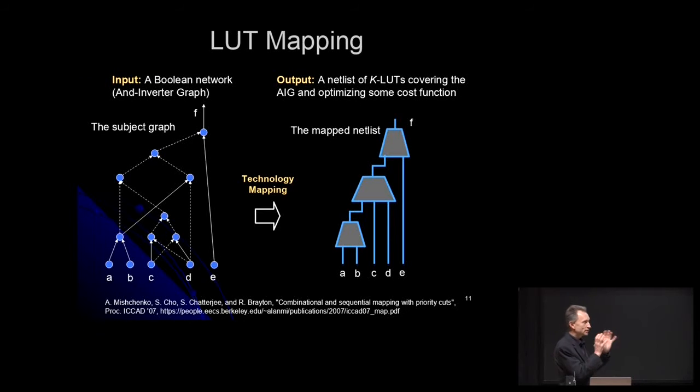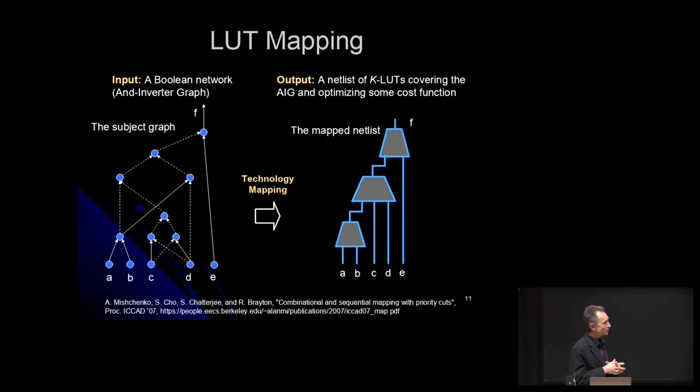Technology mapping actually looks at this AIG, which has been optimized already, and then it tries to cover it with lookup tables. Here we see what we call the subject graph, just 2-input nodes, and on the right-hand side we see lookup tables. Again, we have a number of mappers and a number of features in those mappers. Some of them map only into plain lookup tables. Some of them can map into so-called programmable cells. Of course, there are standard cell mappers there too, with many caveats.